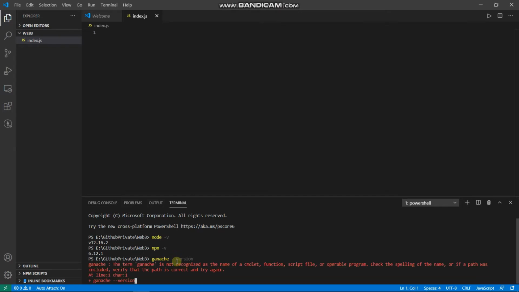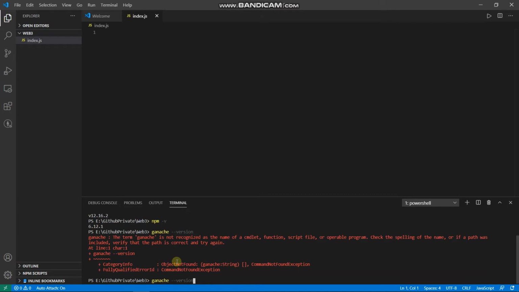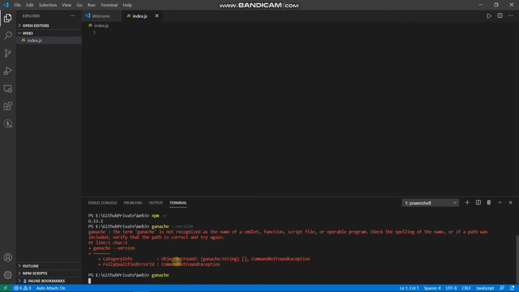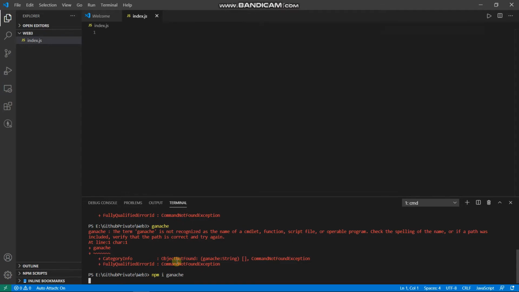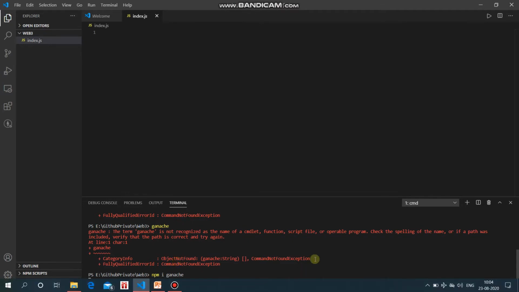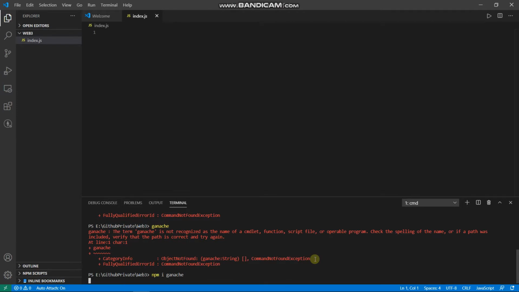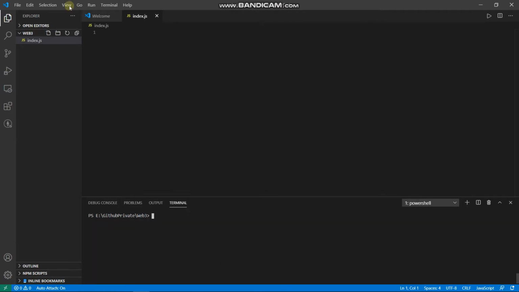And then you can check for ganache. Should be ganache --version. Okay, never mind. Okay, this is right now not installed in this, so we have to install the ganache. You can directly install it globally, or you can install it in this one only. So let's see. So here you can see we have the node, the npm.